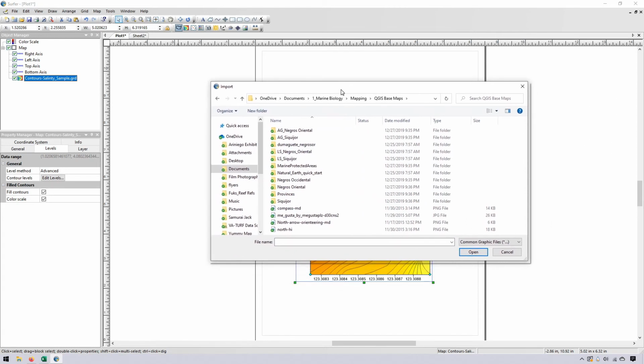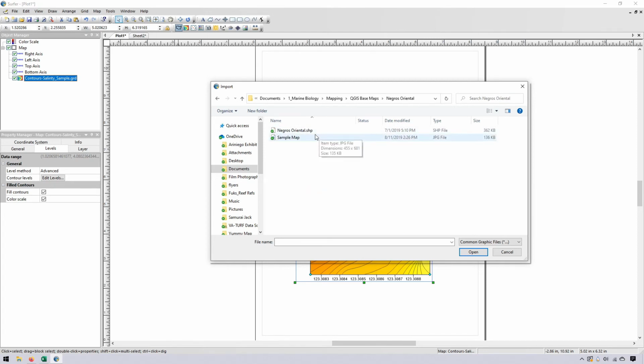There are a lot of base maps available online. I personally have the Siquijor, Negros Occidental and Oriental, and even the Dumaguete base maps. I sent you guys the Negros Oriental one, so you can practice.